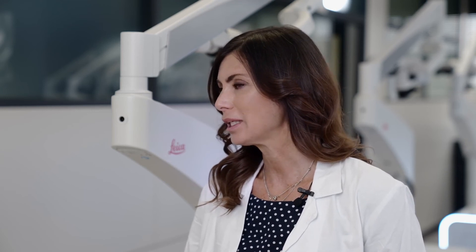In my outpatient work I use the M320 microscope from Leica, which has made a big step forward in quality with the introduction of the 4K camera. It allows me to capture images in ultra high resolution, which is useful for the didactic and scientific work that I do. It's also nice that I can transfer these images directly to my tablet or cell phone using the new Leica View app, so I can interact directly with my patients by showing high quality images.